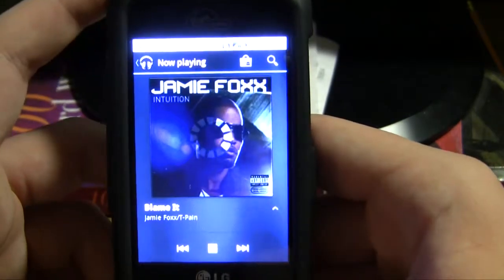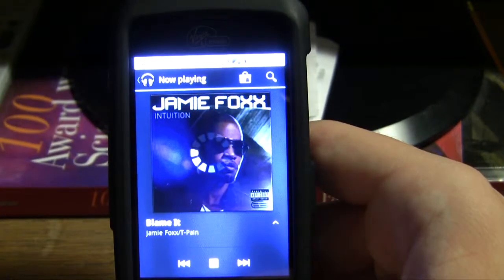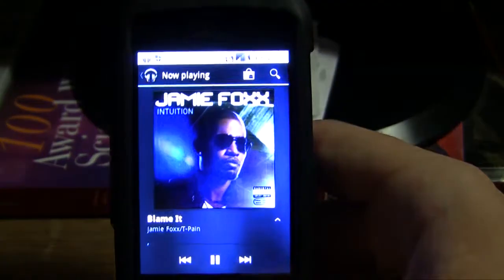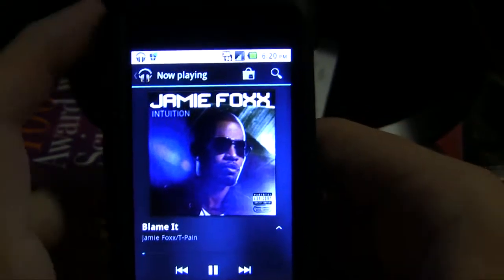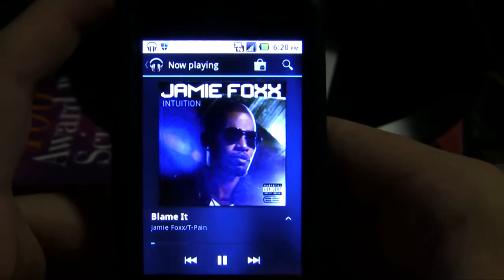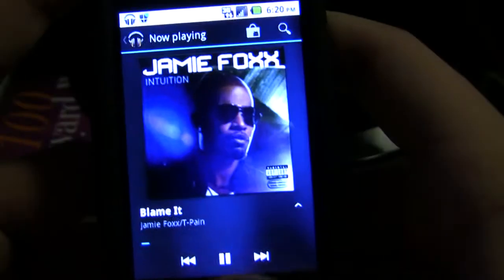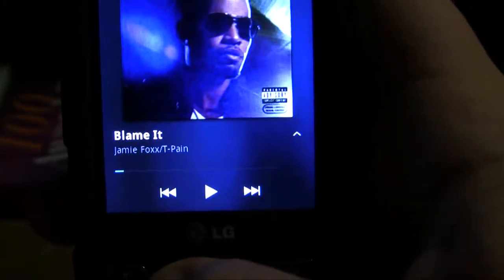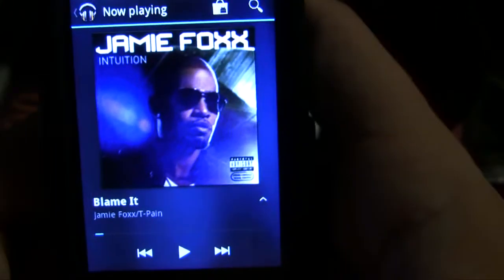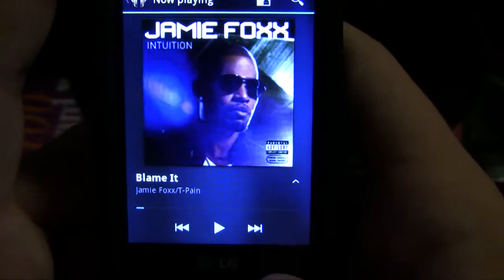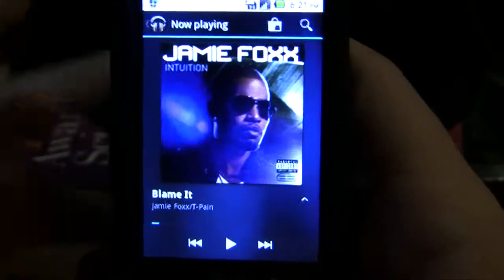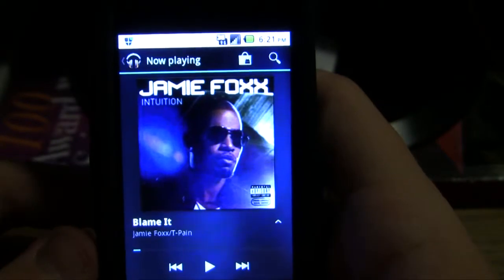Here you can see I'm playing a song that I haven't played on my phone before, so this is streaming from the cloud. You can't actually see it, but let's see if I can adjust the exposure. Nope. If you look at the timeline, across that little dark part on the right, it shows you the buffered part of the song. Depending on your connection speed, the better your connection, the faster it buffers.